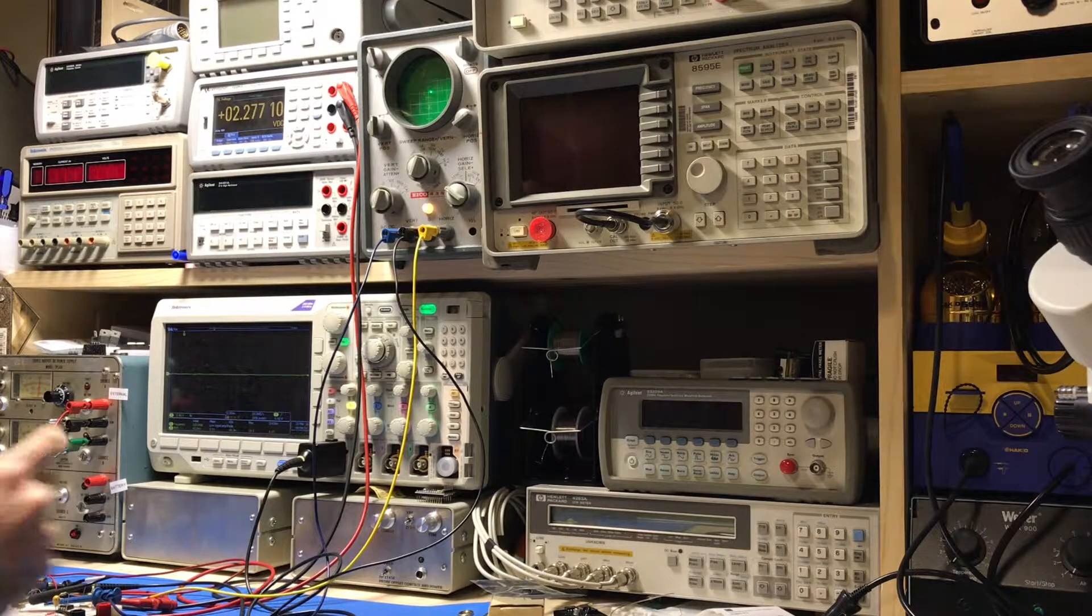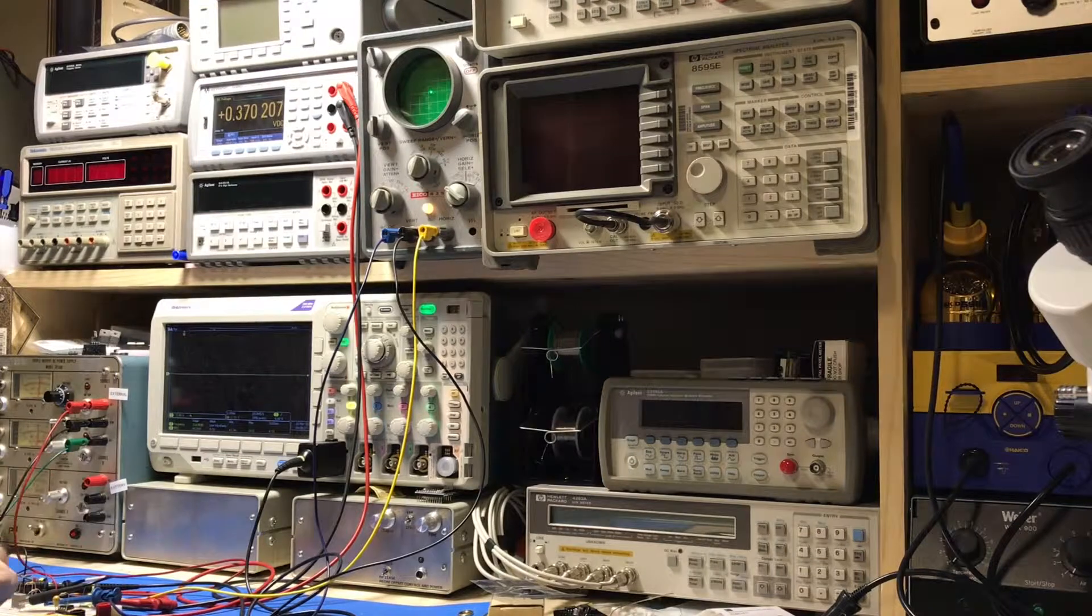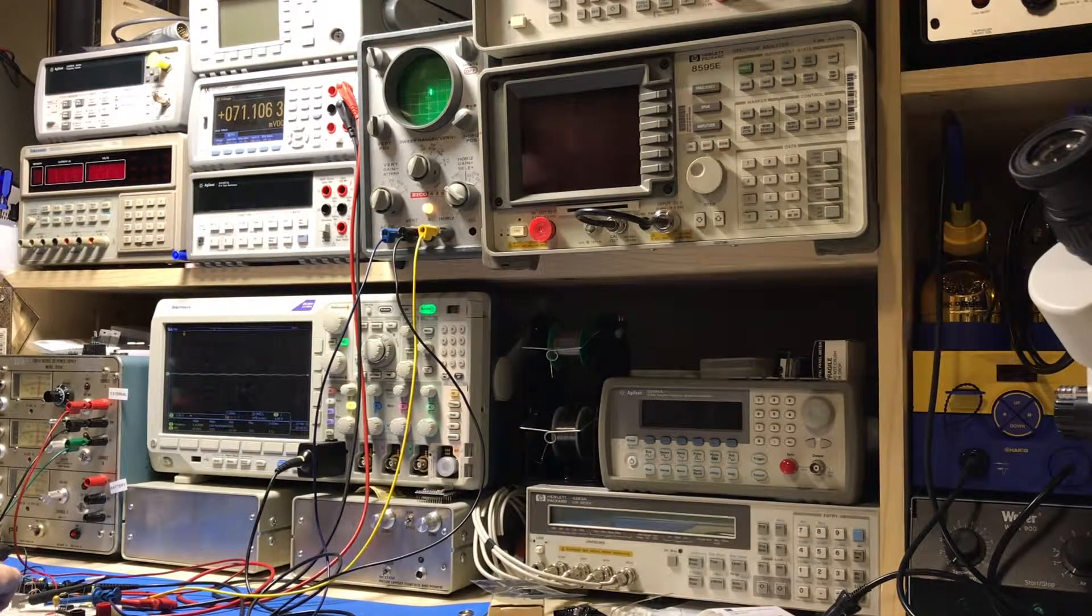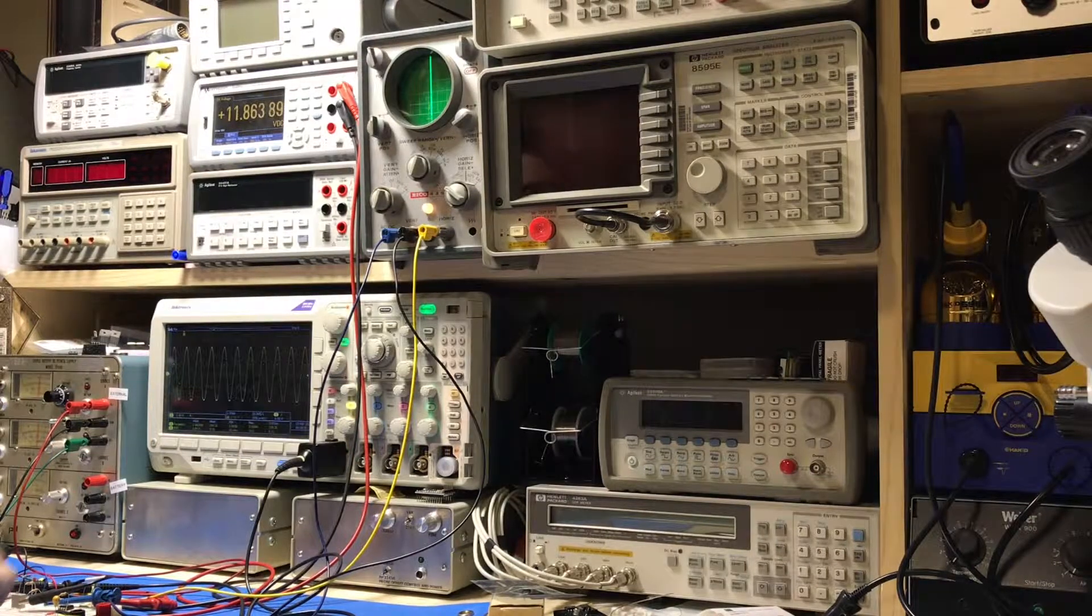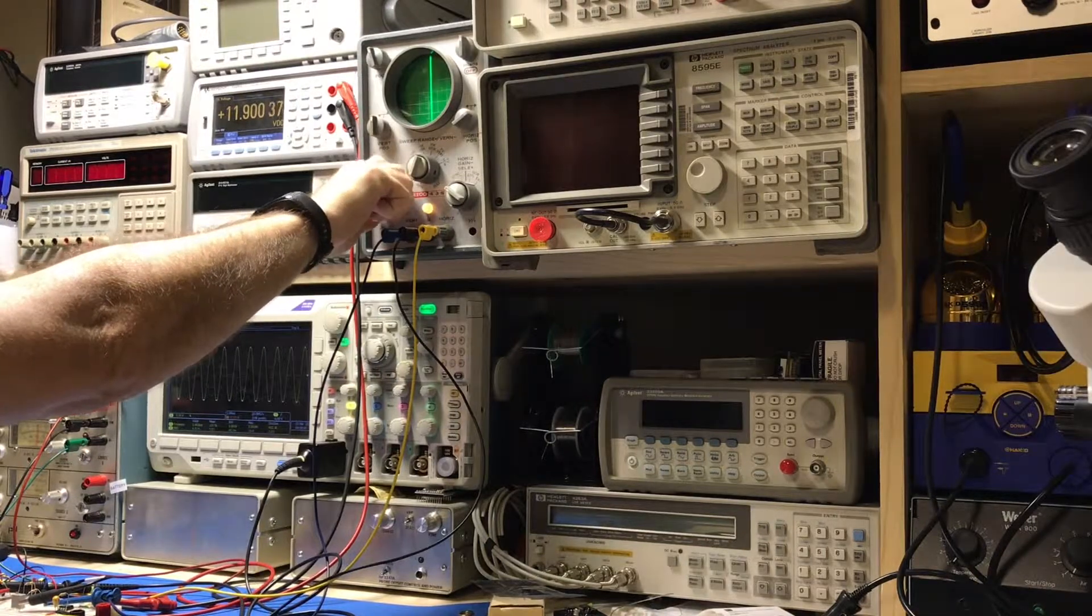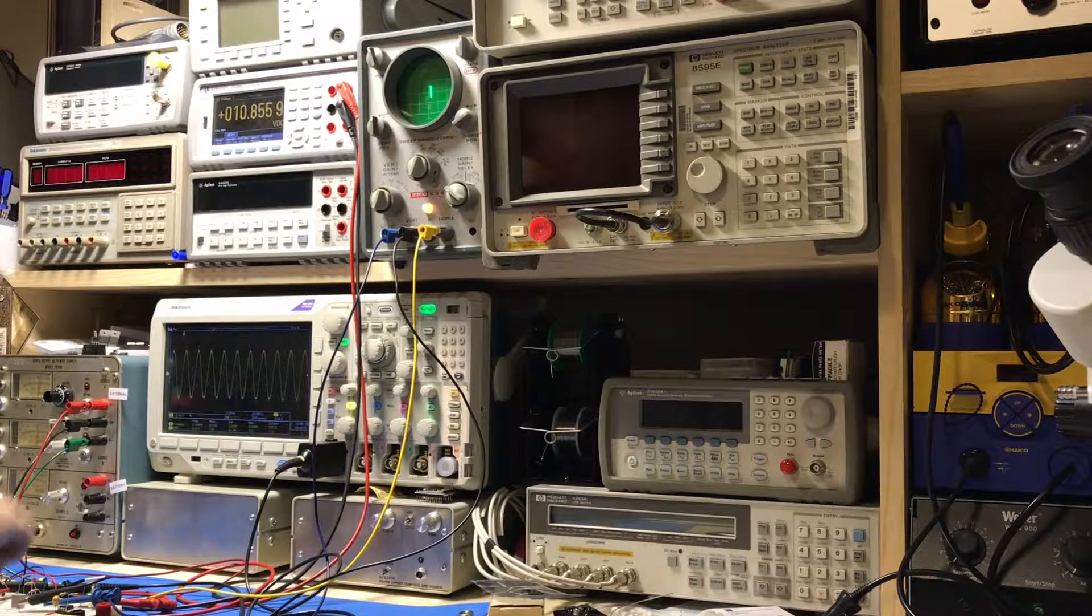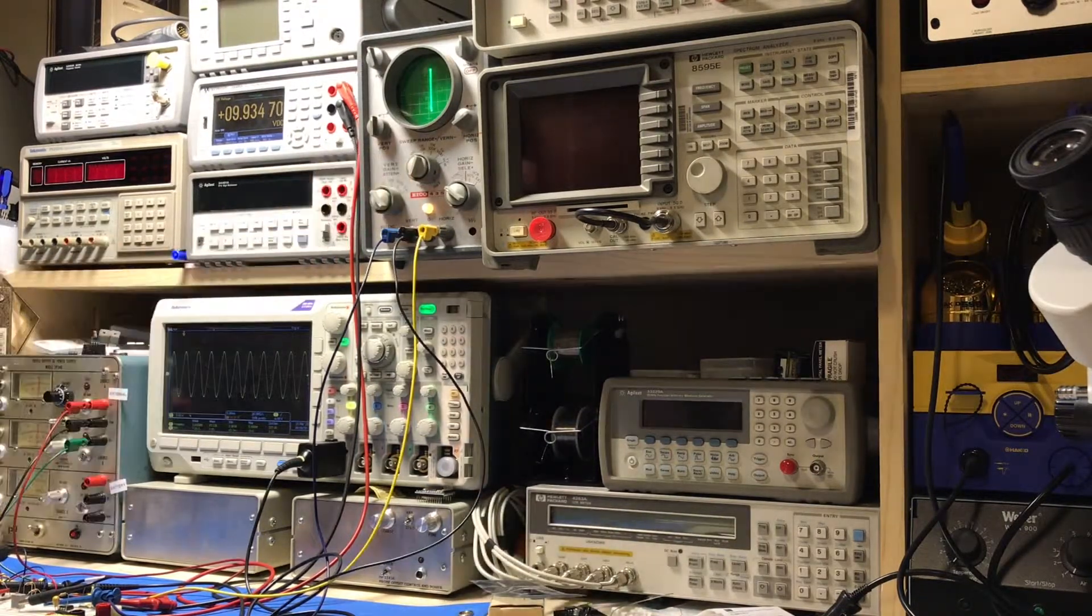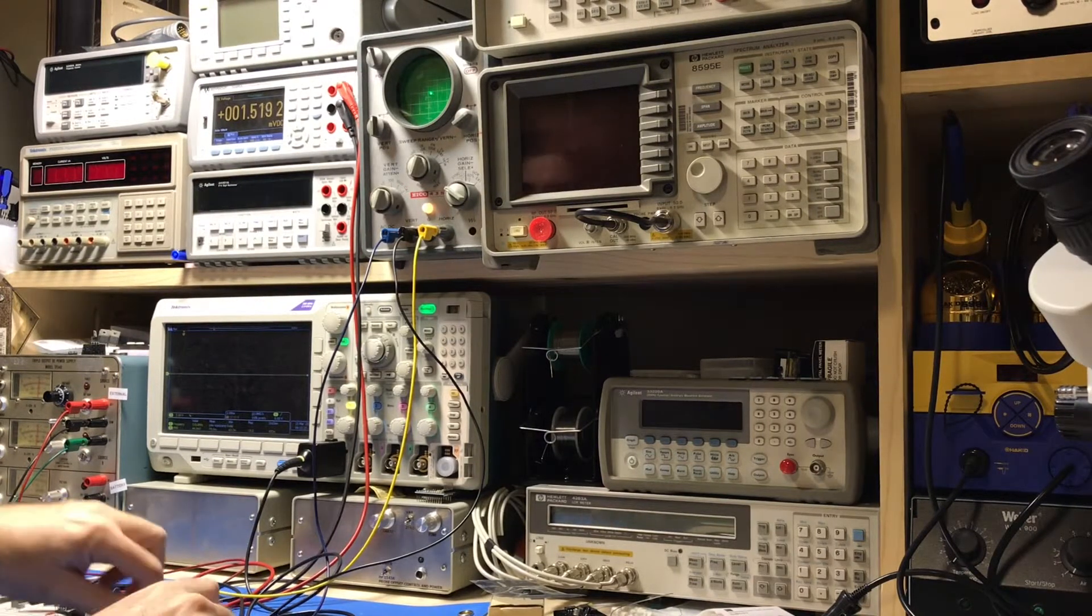So now if we do a short test, we'll see no horizontal deflection—it'll all be vertical deflection. There's our vertical deflection there, and we can adjust this attenuator, it's a vertical attenuator, to give us more screen width or more screen usage. All right, so there's our open and our short tests.